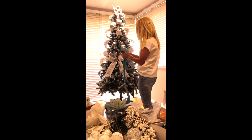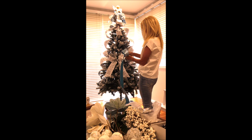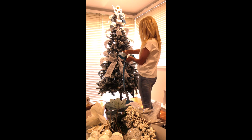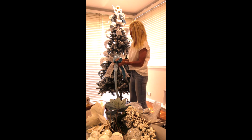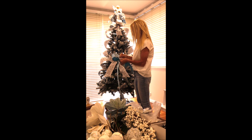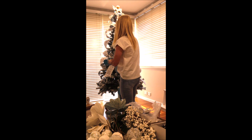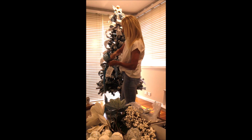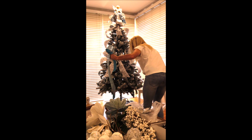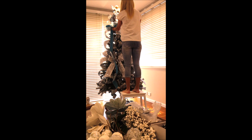You can see I just let my ribbon drop to the floor. You don't need to hold onto it. Okay, that's going to be good. I'm so in love with this snowflake ribbon. Alright, so I'm going to grab my step ladder, come back in through the centre, and I'm just going to jam this in. I said I don't want to hide because it's so stunning. But I'm going to jam this in the centre.